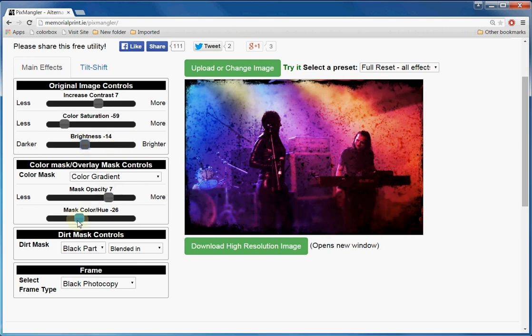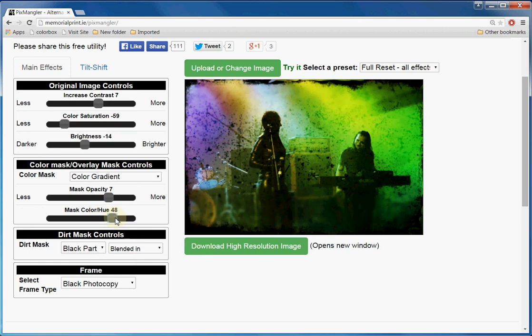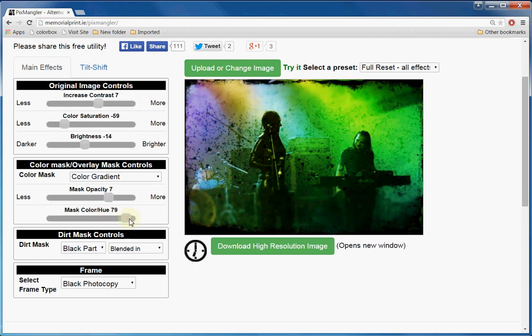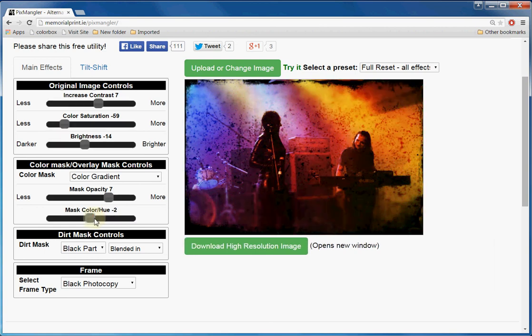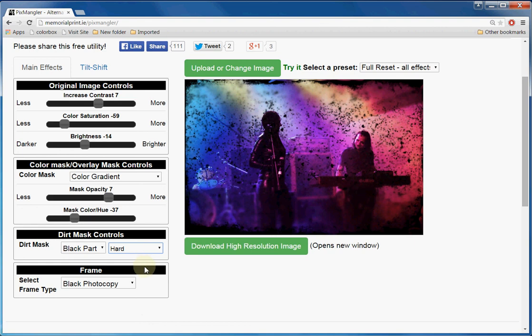The last thing I can do here is tweak the color a little bit to see if I can find a color that would work better with this photo. Just move it slightly over somewhere here, maybe slightly more towards the blues or reds. Again, it is something you can adjust to your taste. Okay, we can just try to hard overlay the particles. Actually, it looks cool when it's tilt shifted here. But you can get the gist of it now.